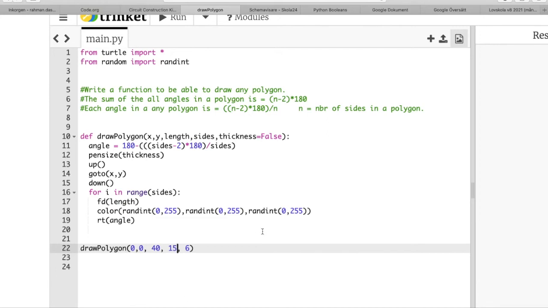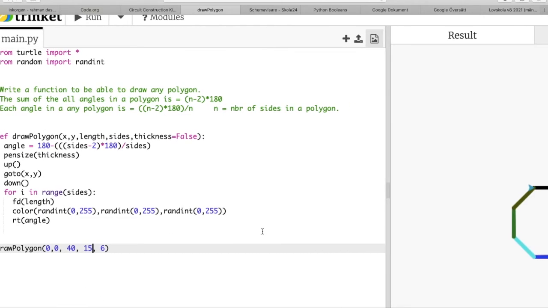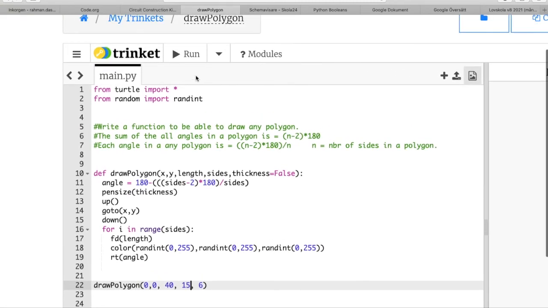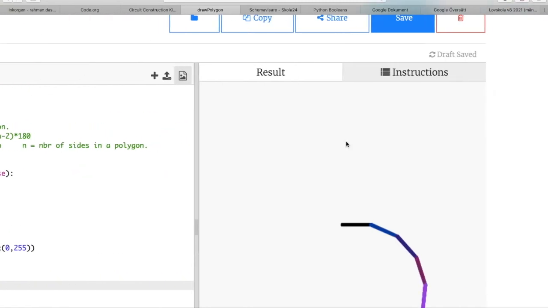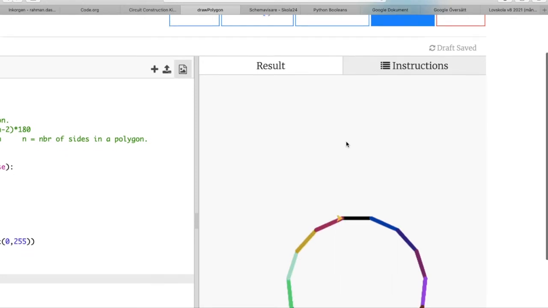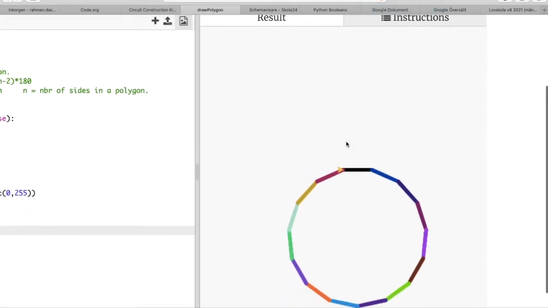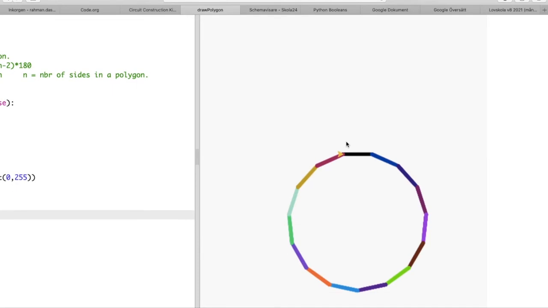Let's change the number to, for example, 15. The more sides we have, the nearer it comes to a circle. Now it gets near to becoming a circle.